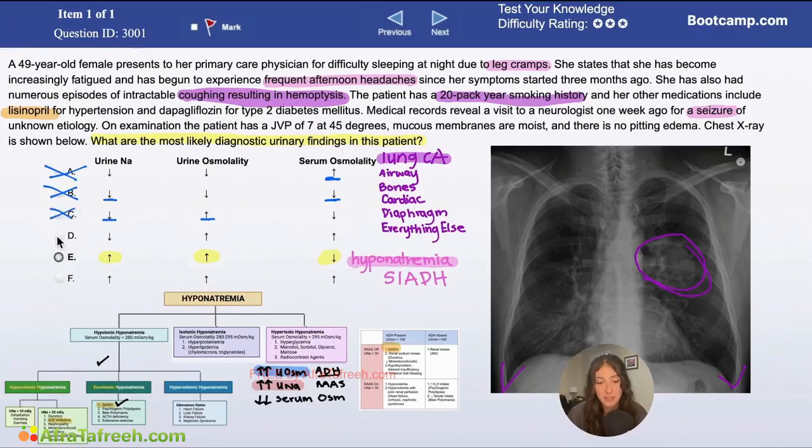Looking at option D, where we have a decreased urine sodium, an increased urine osmolality and an increased serum osmolality. This increased serum osmolality again should key you in that this is not the right answer because this would be a hypertonic hyponatremia, so not a great fit, and we can cross that one off immediately. Option E was our correct answer. Then option F, again, is another one of those hypertonic hyponatremias, and again, this is going to be an incorrect answer. I hope this video is helpful, and I'll see you next time.